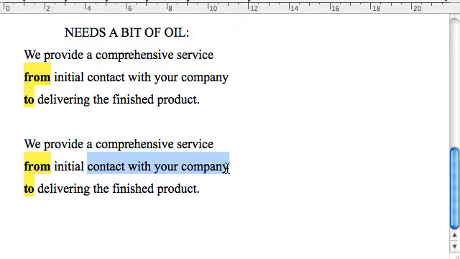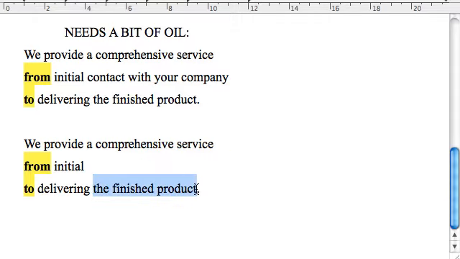Delete in the from phrase everything except for the first word after from. In this case, contact with your company, out it goes. And do the same for the to phrase. Delete everything after to except for the very first word after to, delivering. Then read the sentence and listen to it, see if it sounds okay and makes sense.